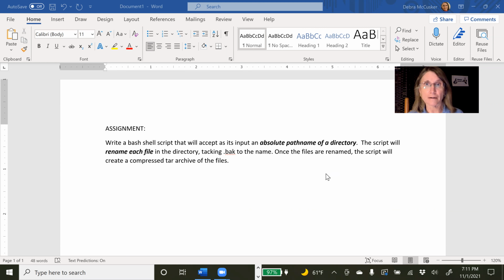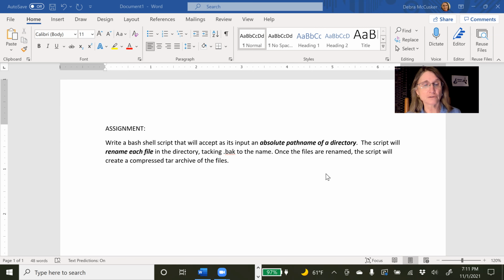And the road may not be entirely smooth along the way. We'll see how it goes. I found this question just in a Linux problem book, so let's give it a go.